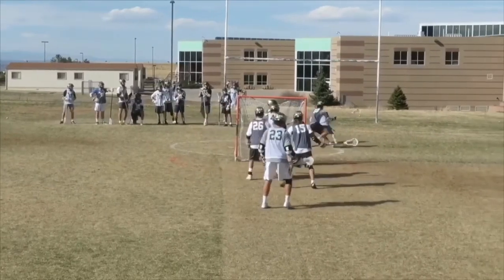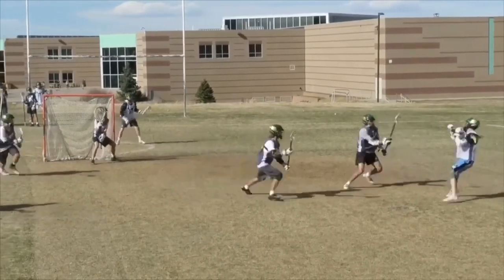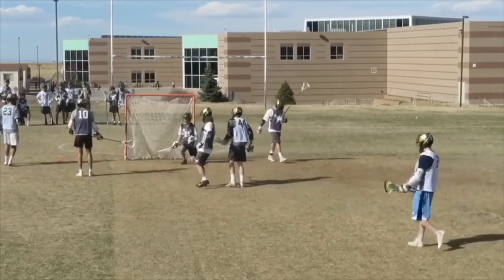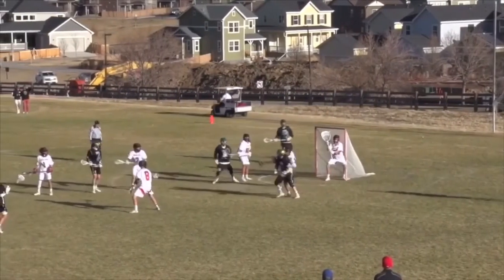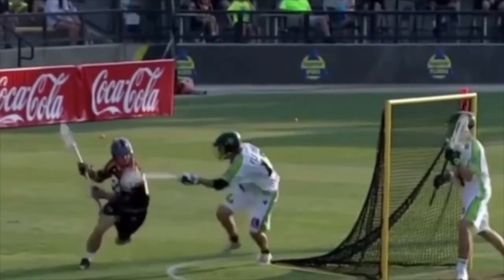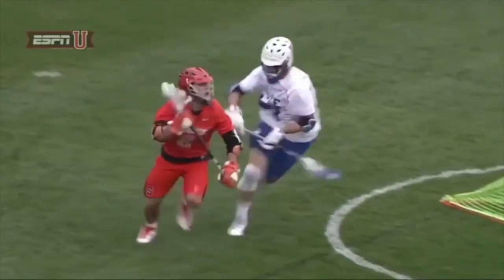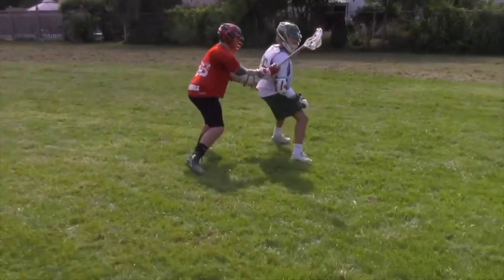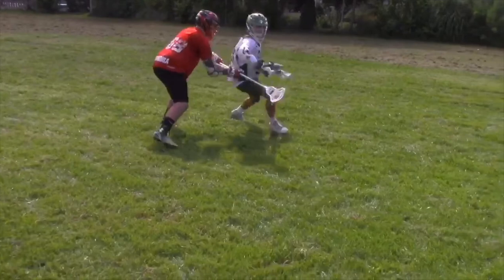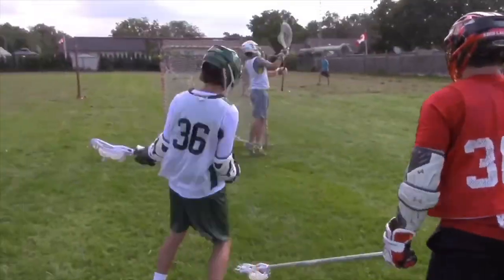Coming from behind we have to use multiple angles and dodges as well — the rollbacks, the cutbacks, the MJ moves, the pop-outs. It tends to be more of a natural side progression because people dodge from behind this way. The common denominator is being physical, using fakes, stop-and-goes, rollbacks, and rockers. The fade shot from behind is where you step away and shoot it around your man on a screenshot. The inside roll, all these moves happen when you work on one-on-ones near the net. One of the classic drills is tight one-on-ones, where the defender lines up tight to the offensive player and they get their shot off right by the net.